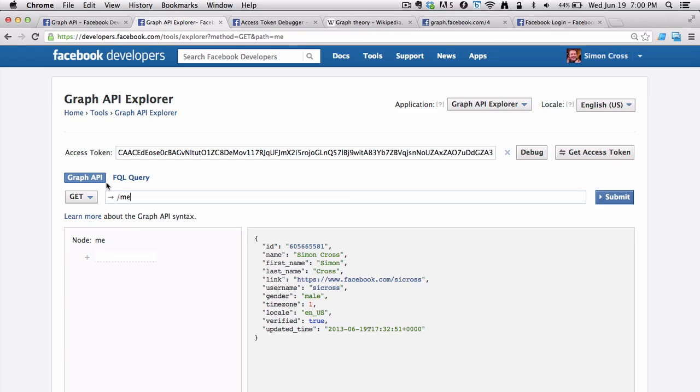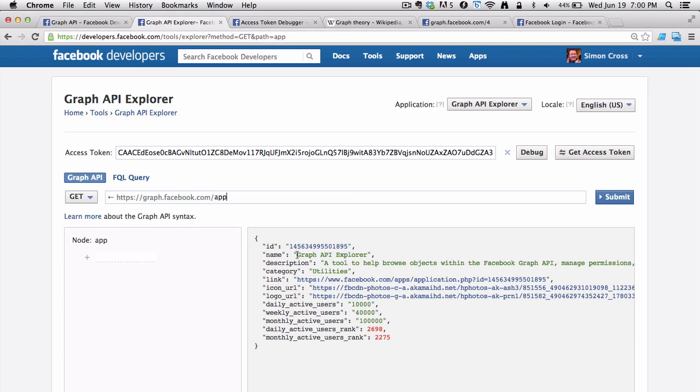Calling graph.facebook.com/me is the same as calling the Graph API with my user ID. Calling graph.facebook.com/app is the same as calling the Graph API with the app ID for the application which was used to generate this access token. In this case, it's the app ID for the Graph API Explorer.